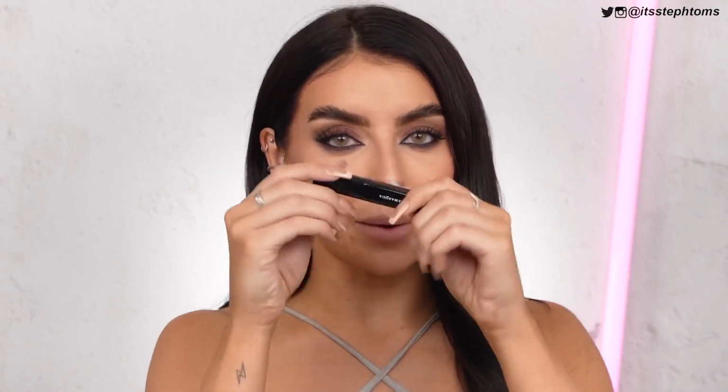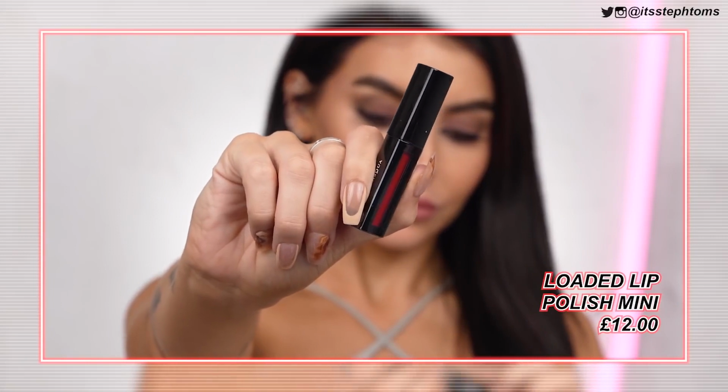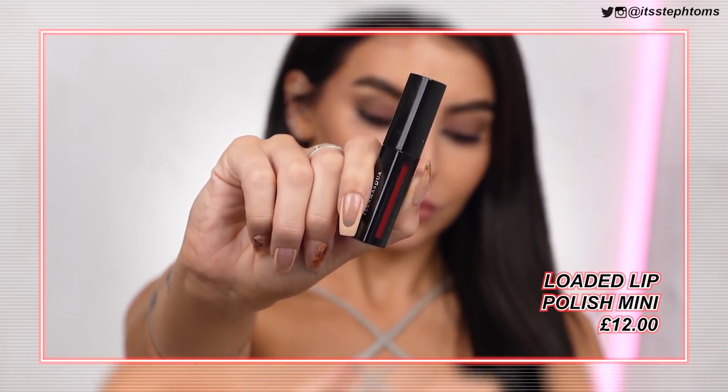So now for my lips, I'm gonna be going in with this guy here. This is a product I've not actually used before. It's the lip polish, and this one here is in the shade, give me a minute. This is called Vein, and it's this super intense glossy red. Like, look at that. So I'm just gonna pop that all over my lippies. That is so pigmented. It's actually really easy to apply as well. It's not like a gloss, it's quite a thick product, so it does just sort of apply quite nicely.